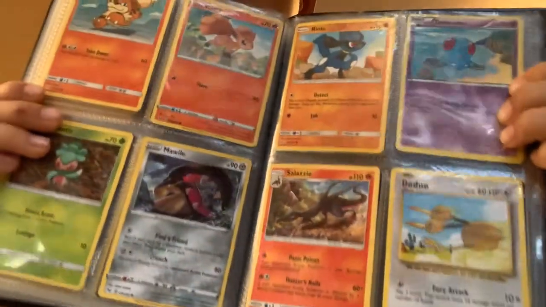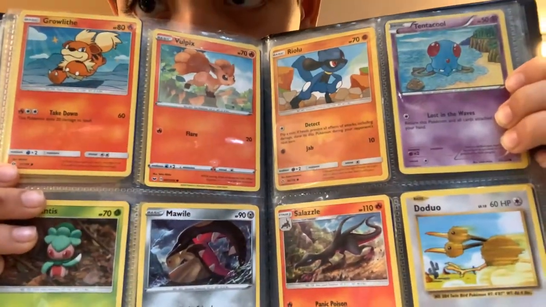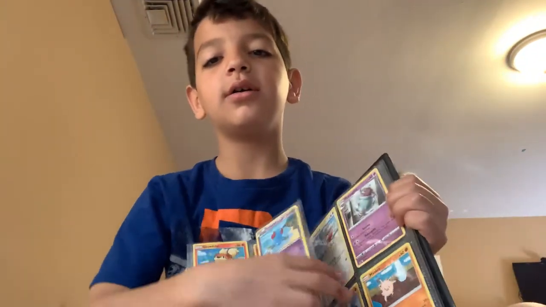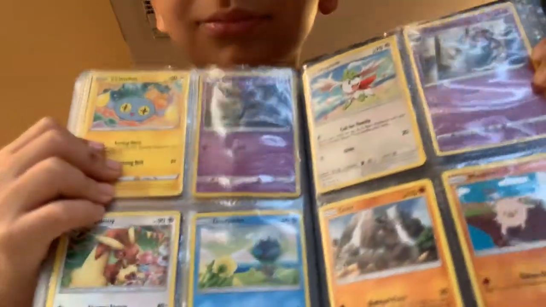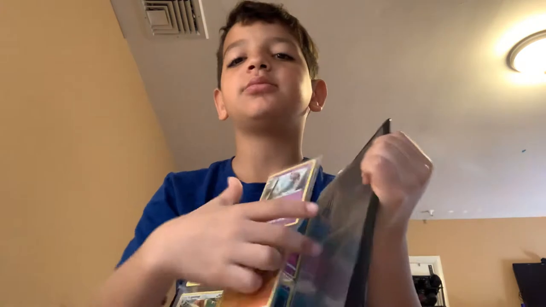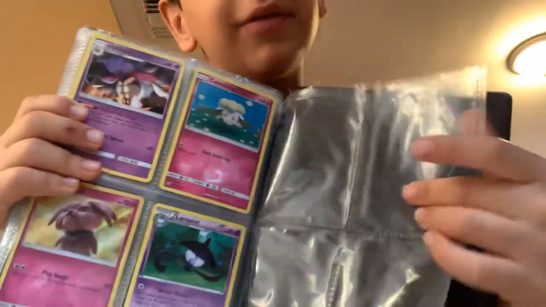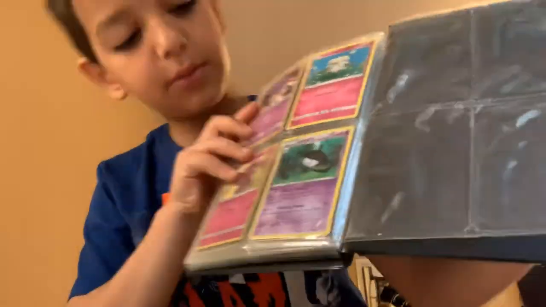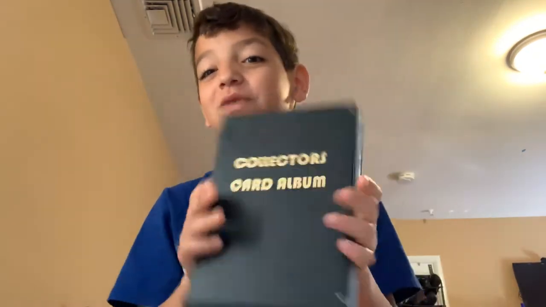Then here, let's see if there's any reverse holos. No. I might need to say Growlithe. Yeah, Growlithe. Next page. Probably Onix. Last page, because this one has nothing in it, because he couldn't fill it up. He quit Pokemon, poor man. This one, I would probably say Snubbull. That is it for this book right here.